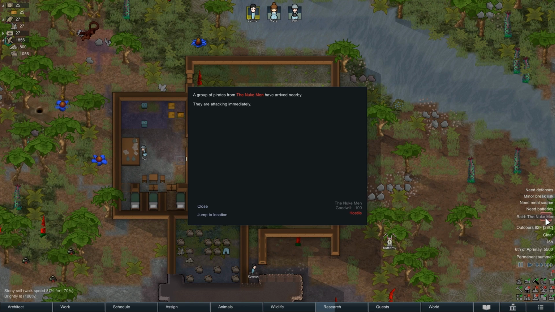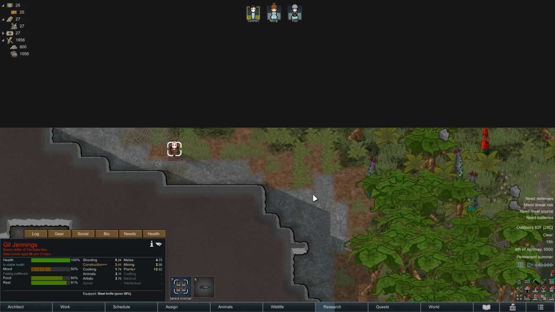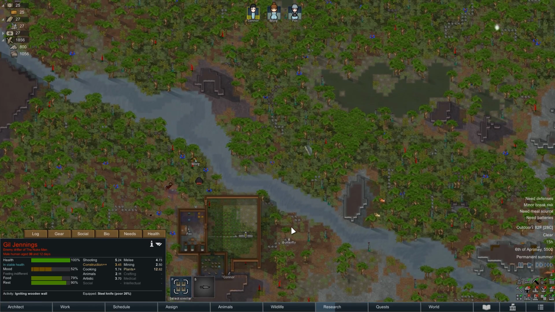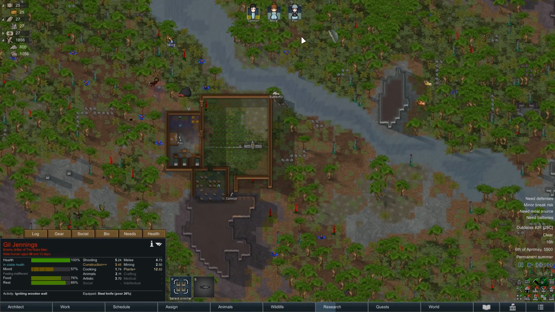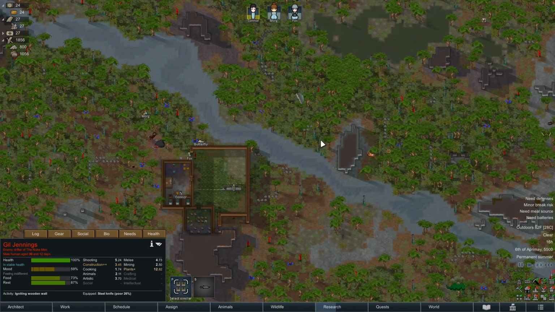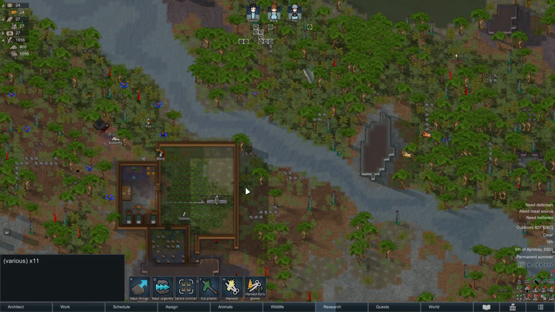Hey, good. Chopping down some more trees. Very good. And here is our first raid from the Nuke Men. That's so amazing. The Nuke Men? I love it. Absolutely love it. Once you get down here, we'll shoot you, because I need your knife. I'm not even going to bother dealing with my defenses for you. But that does mean we can't wait too much longer. Come on, hurry up.